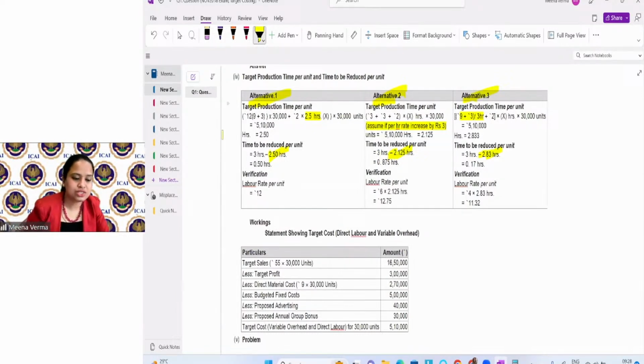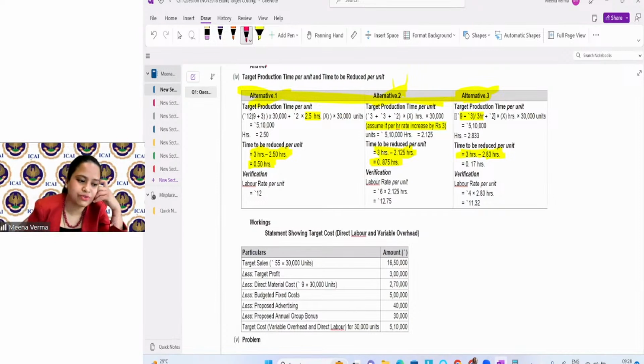All right. So you can see the total time earlier was 3. Now they are taking 2.5 hours, so they have saved 0.5 hour here. Similarly, earlier the time was 3 hours, and in this case they have taken 2.125 hours. So the time saving is this if they take this assumption. And earlier the time was 3, now they have taken 2.83 per hour for the production. Based on the assumption, how much time are they taking to produce the goods, and for the variable overheads, right?